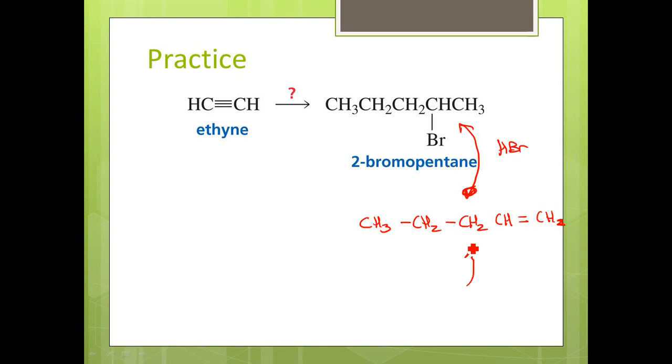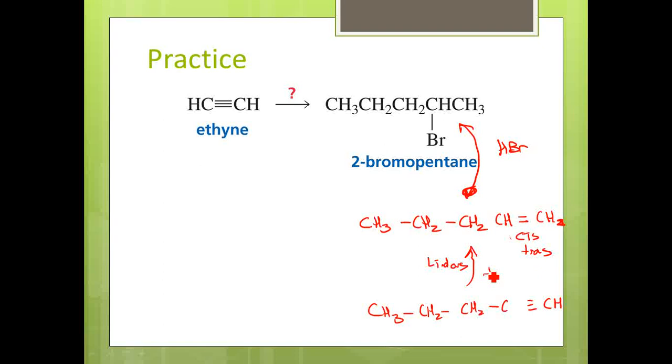Alright, so can we make this alkene from that alkyne? Well, not directly, because to make alkynes longer, we actually had to convert them into other alkynes. So we're going to turn this into an alkyne. So how could we have gotten an alkyne to turn into an alkene? There's actually two ways. And in this case, it doesn't matter which one we use.